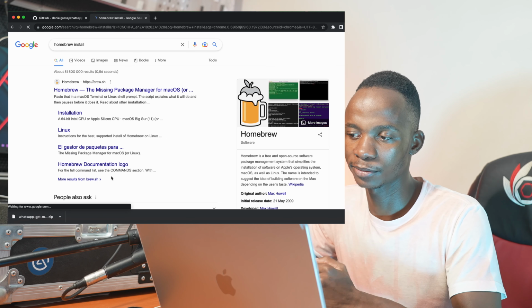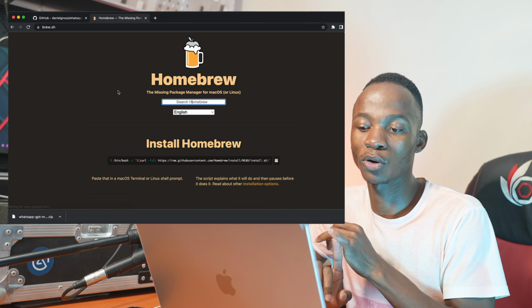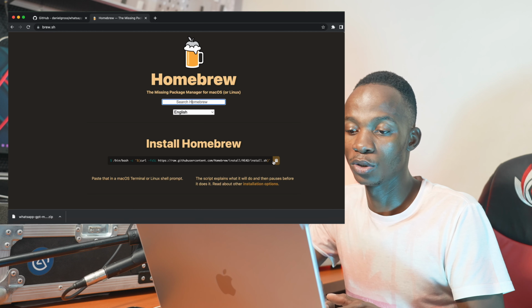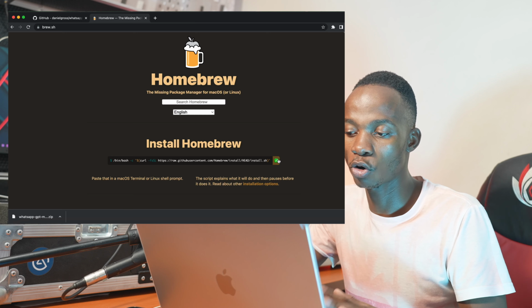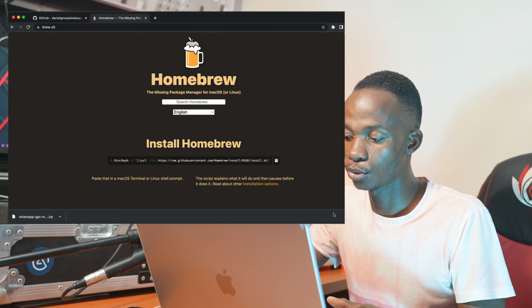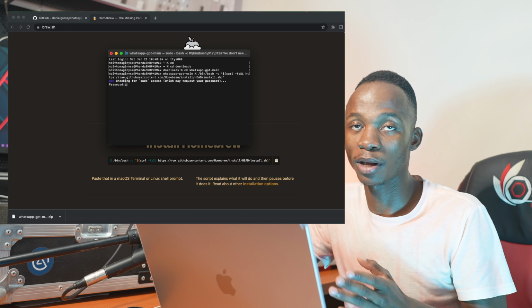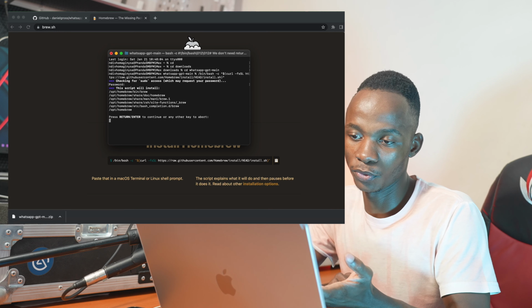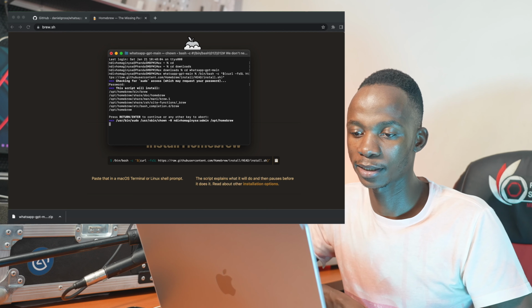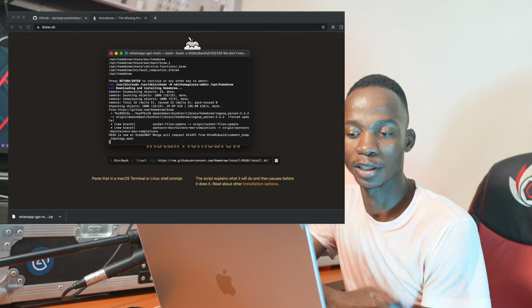Okay, yeah, so we go to Homebrew, click here. Remember, this is made for Linux or Mac OS. When you open Homebrew, or brew.sh, you'll find this link. You just copy it as it is, then go back to your terminal and paste it here. Then it will ask for your password, and you enter your password. If you want to continue to install, you install, right? Then it will do all the necessary stuff that it has to do, and then it finishes the installation. Now it's done installing.